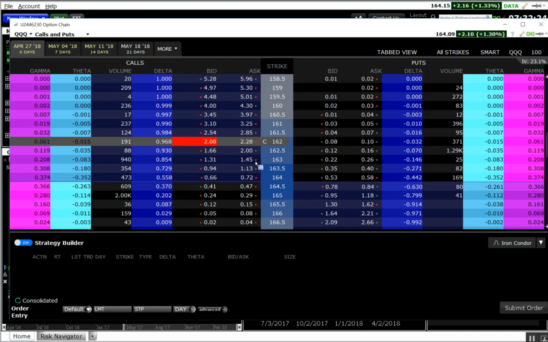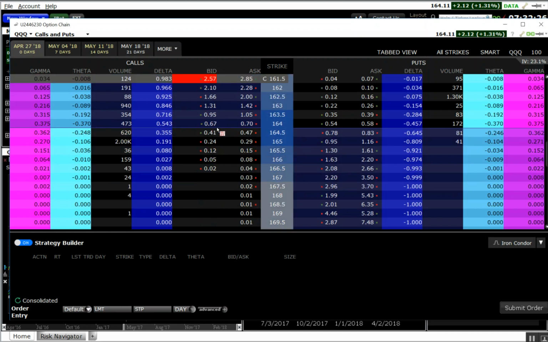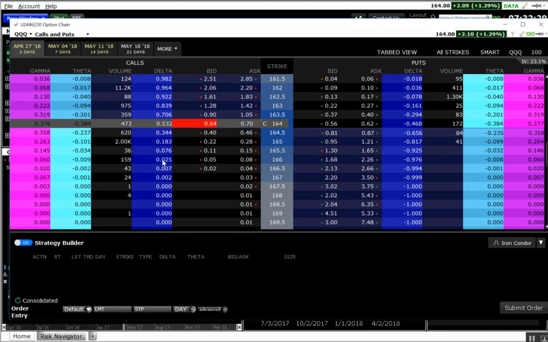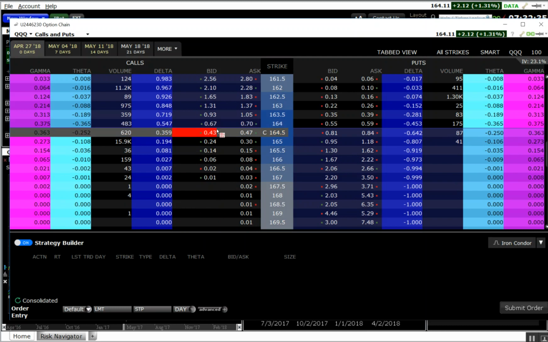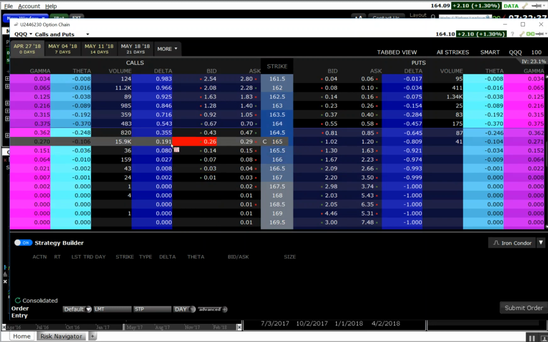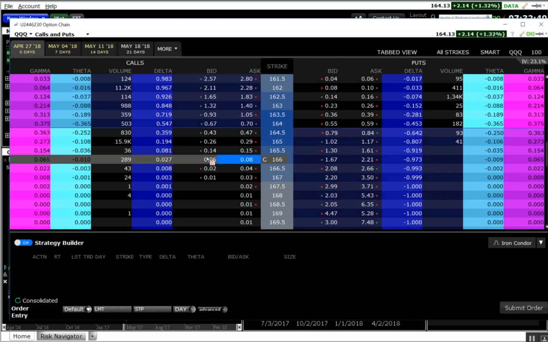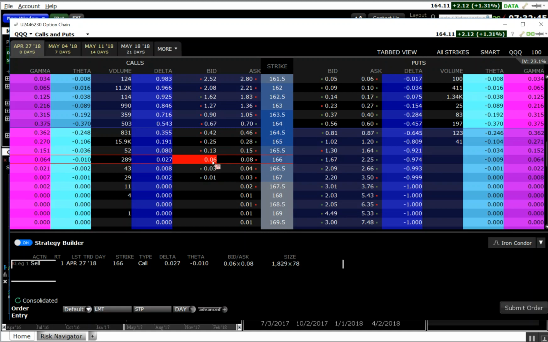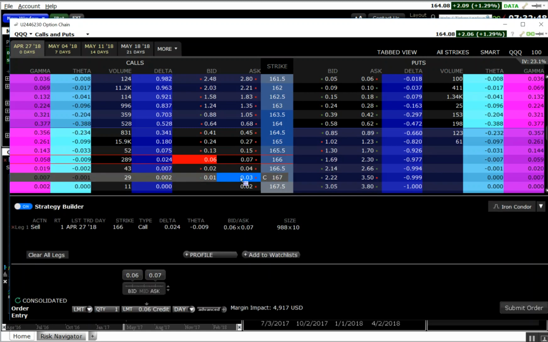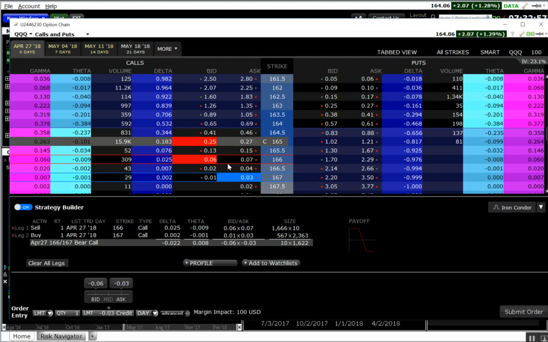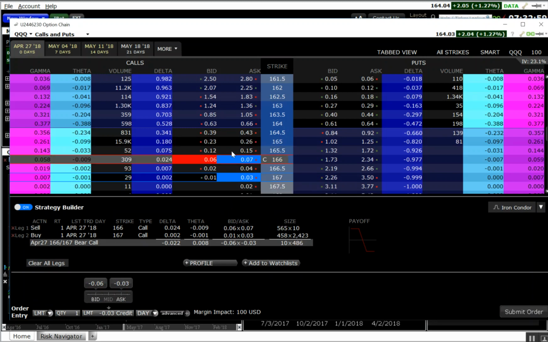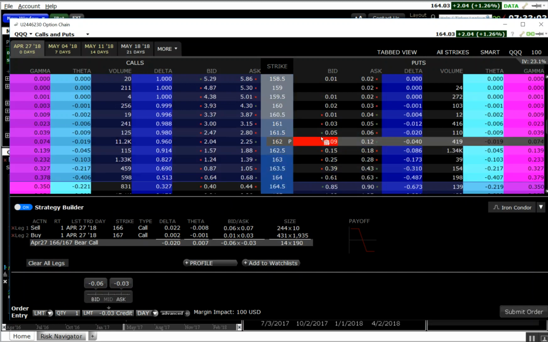So let's say I was going to do an Iron Condor here. I would scroll down and find maybe the 15 delta on each side, but these are all kind of messed up right now because I think the market just opened. Let's say I wanted this to be one of my sells here. I'd click on here. If I wanted a $1 wide Iron Condor, I'd click down here and it's starting to populate, right? So right now I've just got a call bear spread, and then I can go to the other side here, right?